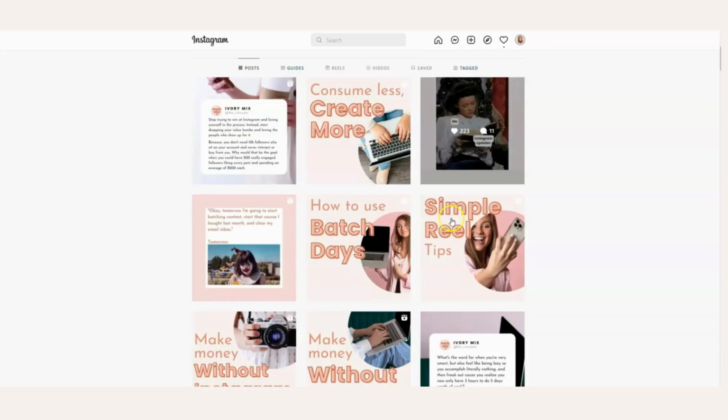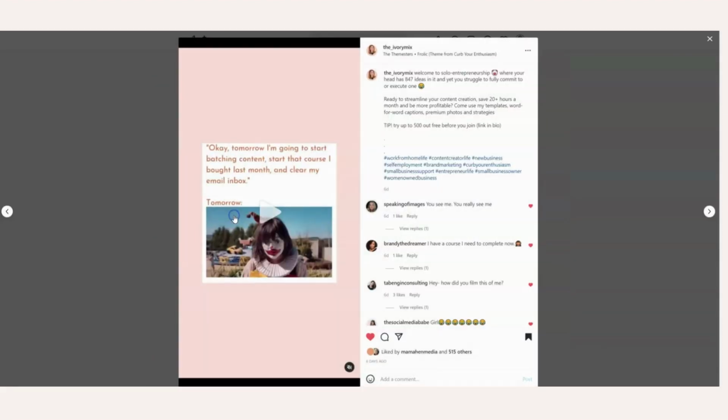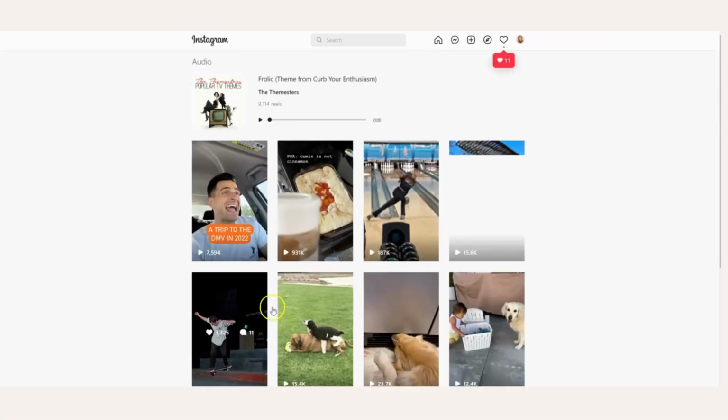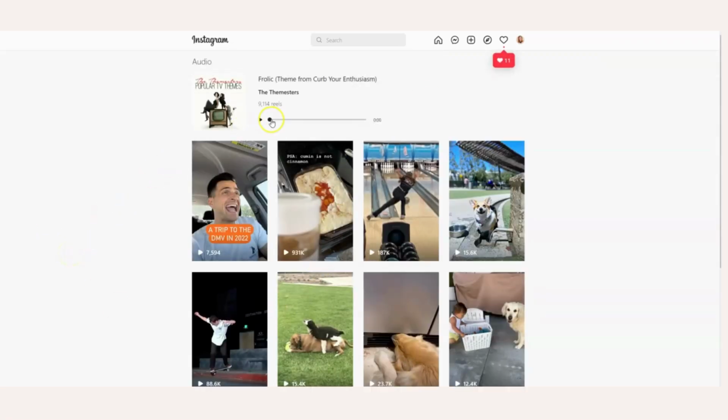So the first step in this case is to pick an audio. So if we go to one of my Instagram reels, I will link to these in the description below in case you want to use these audio. Now, I can't play the audio on YouTube, but I can click on the audio. So what you want to do is find an audio on Instagram that you can use and see how long that audio is. This audio happens to be 30 seconds long, but in my video, I only used about 5 seconds of this audio.